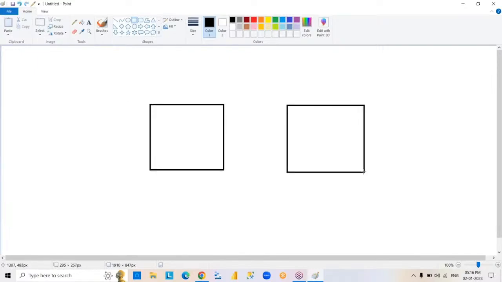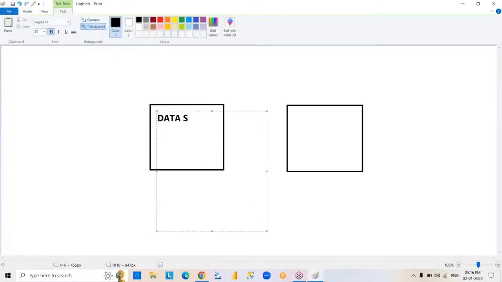Coming to next scenario. Basically this Power BI is related to data warehouse. So what is data warehouse? What is the difference between databases and data warehouse? It is better to discuss those scenarios also. For example, this is my data source, meaning a database.